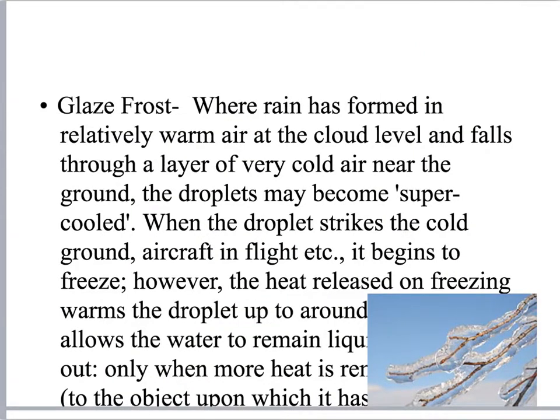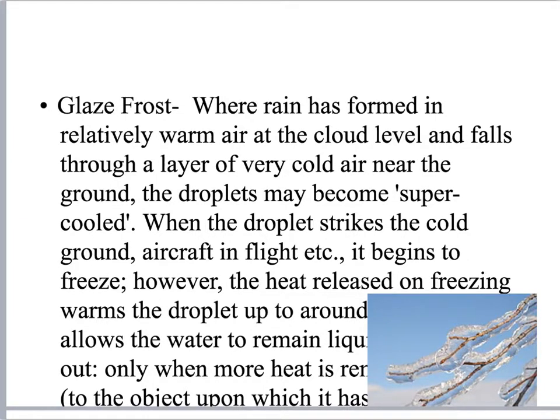Okay, the next type of frost is called a glazed frost. This is where you have water up in the cloud that is above freezing temperatures that is forming precipitation. So that raindrop is going to fall through some warm air. Closer to the ground it is going to hit a layer of air that is cold or below freezing. And the water drop is going to become super cooled, which means it's going to be below freezing temperatures. However, it's still going to remain a liquid because it typically doesn't have any solid particle to start the freezing process. So it's going to remain a liquid until it strikes something solid like a tree or something on the ground.